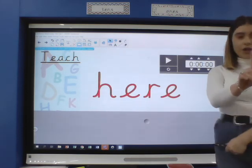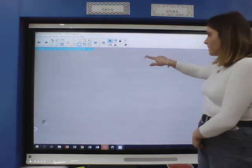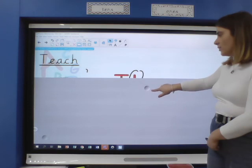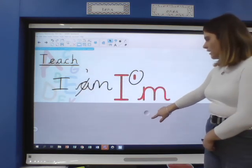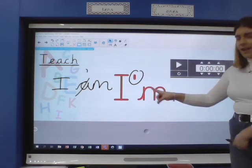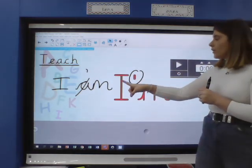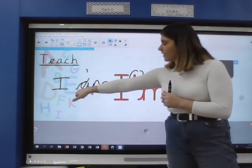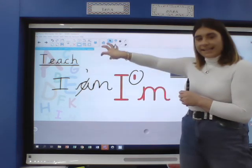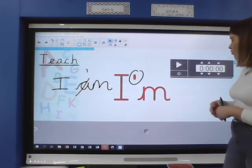I'm ready for the next tricky word. We can leave one 'here' at the top of your whiteboard. Let's reveal the next word slowly. What are those funny little apostrophes again? The word is 'I'm'. Now, 'I'm' is what we call a contraction — like last week with 'don't'. It's two words pushed together: we push the letter A out, so 'I'm' is short for 'I am'. We've got an apostrophe to make 'I'm'.